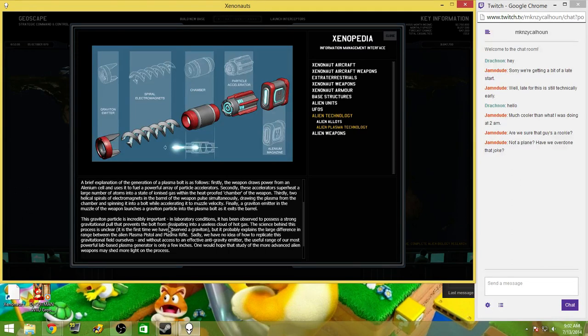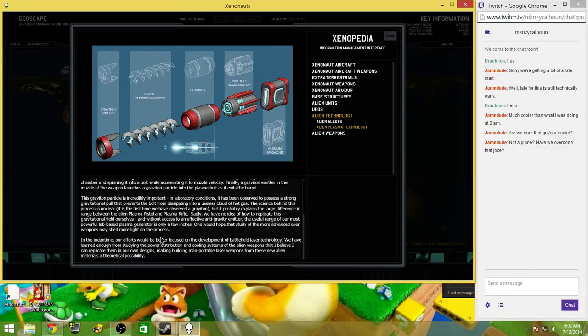the weapon. Thirdly, two helical spirals of electromagnets in the barrel of the weapon pulse simultaneously, drawing the plasma from the chamber and spinning it into a bolt while accelerating it to muzzle velocity. Finally, a graviton emitter in the muzzle of the weapon launches a graviton particle into the plasma bolt as it exits the barrel. The graviton particle is incredibly important. In laboratory conditions, it has been observed to possess a strong gravitational pull that prevents the bolt from dissipating into a useless cloud of hot gas. The science behind this process is unclear. It is the first time we have observed a graviton. But it probably explains the large difference in range between the plasma pistol and the plasma rifle.